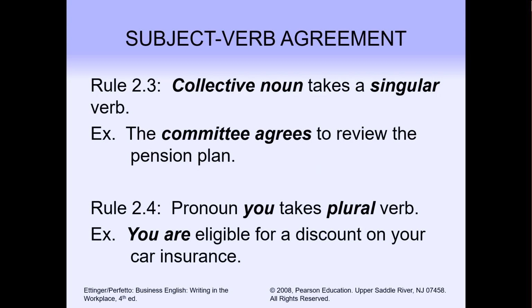You can be singular or you can be plural, but rule 2.4, pronoun you always takes a plural verb. You are. It's never you is. Even if it's singular, this is a rule or an exception to a rule, if you want to call it that. So pronoun you takes a plural verb. You are eligible for a discount on your car insurance.